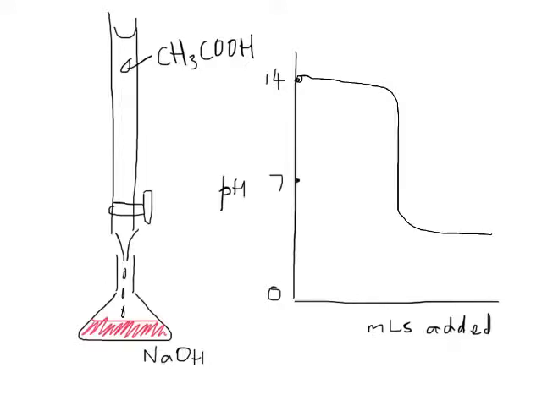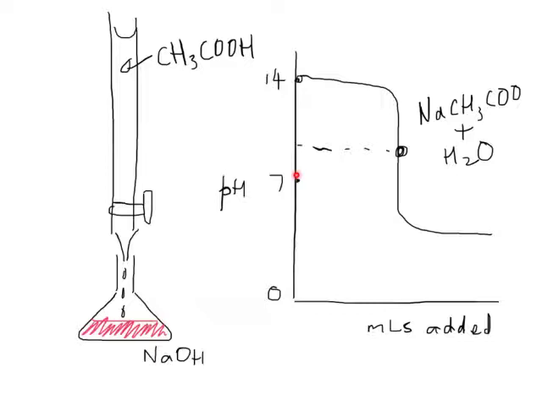Now, the reason it's dropping like this, at the equivalence point, the pH is going to be a bit higher than 7, because the products at the end point, or the equivalence point I should say, are going to be sodium ethanoate and water. Now, sodium ethanoate is a basic ion, because the ethanoate ion has come from a weak acid and will be readily accepting protons, so it behaves like a base. So overall, your equivalence point is going to be basic side of 7.